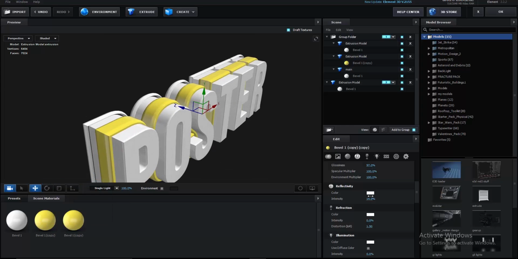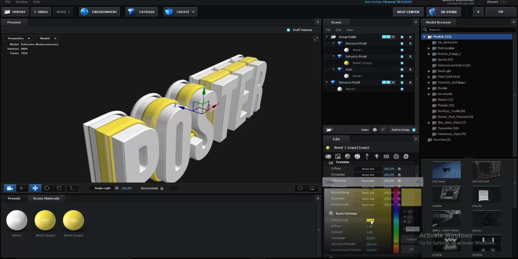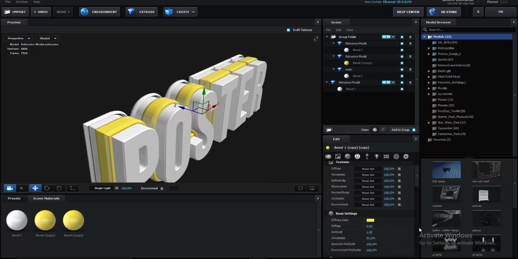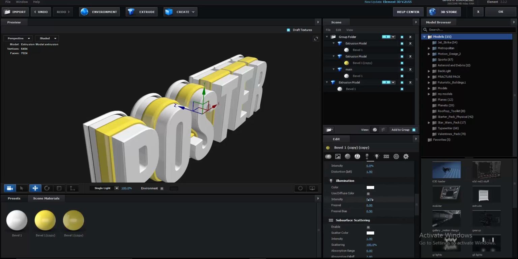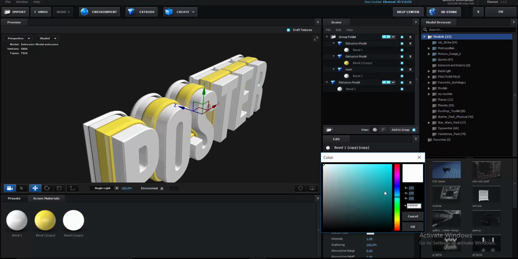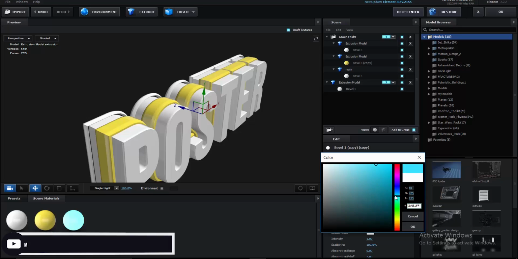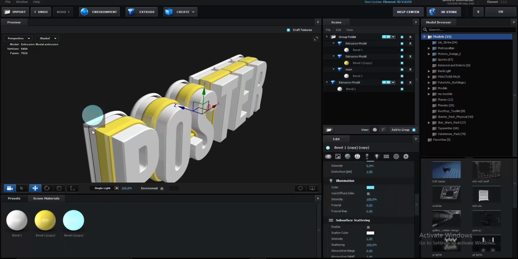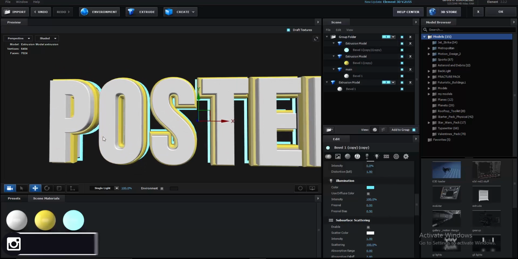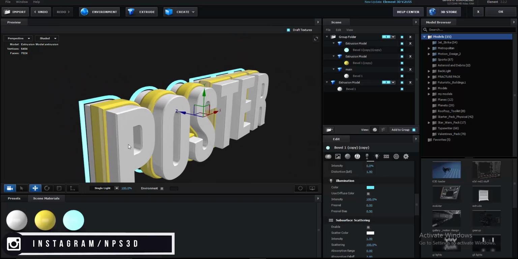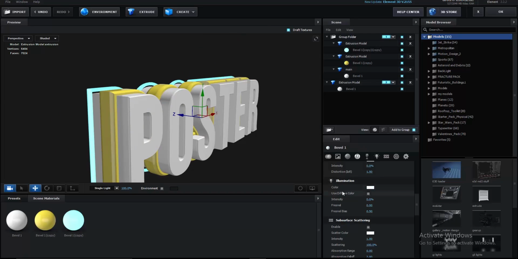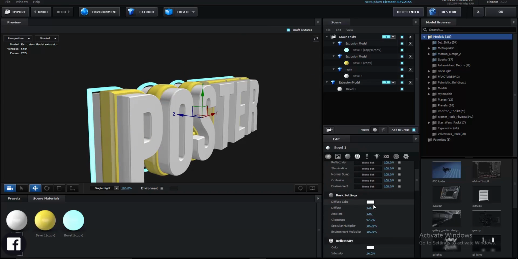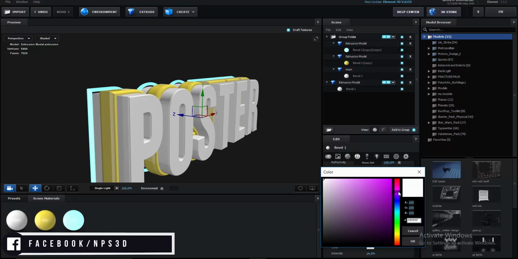Control D, and in here we will just put 0, and in the illumination channel we will increase the illumination intensity, maybe 100. I changed the color. This one. Fine. And we will change our color later if we want.